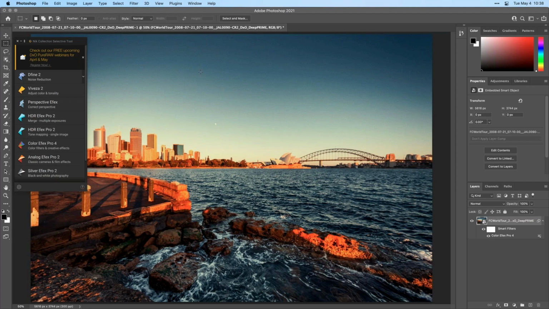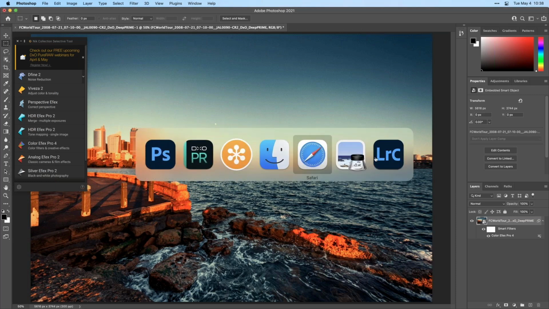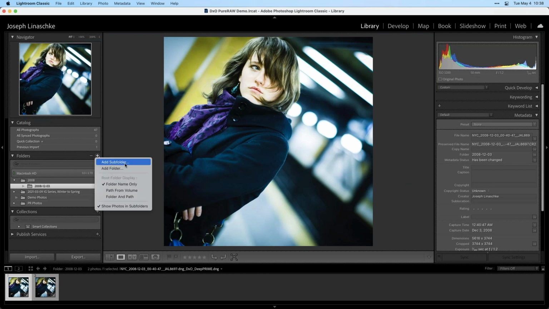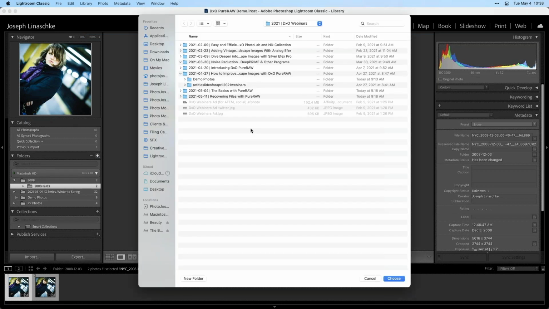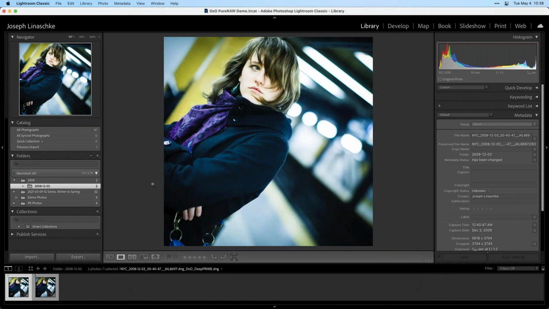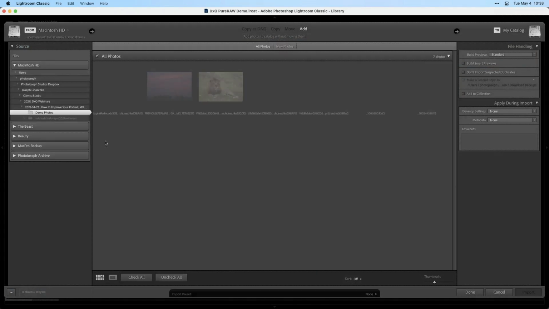Okay, I want to go over to Lightroom. Let's go to Lightroom Classic here. And let's see here, I'm actually going to add the same series of folders that I've just been working in here. Where are we? This is today. Is that what I'm working with? Yep, that's today. Let's choose this. I'm going to import all these photos.